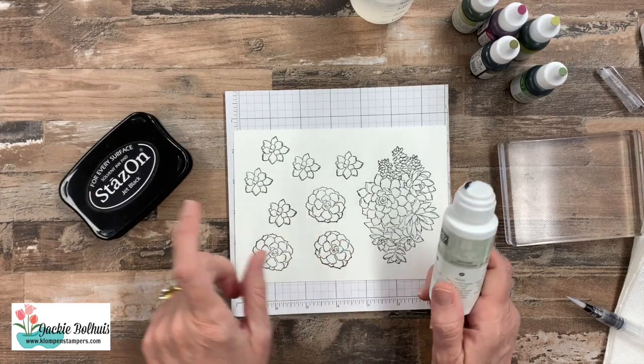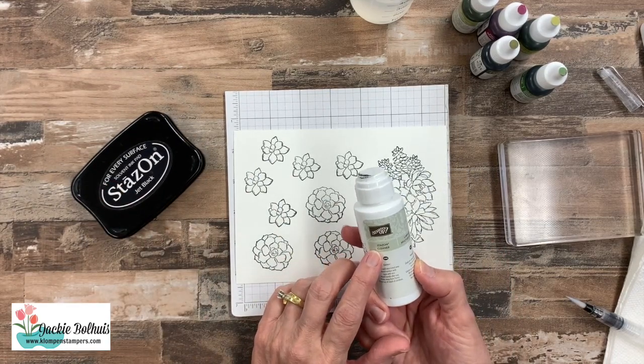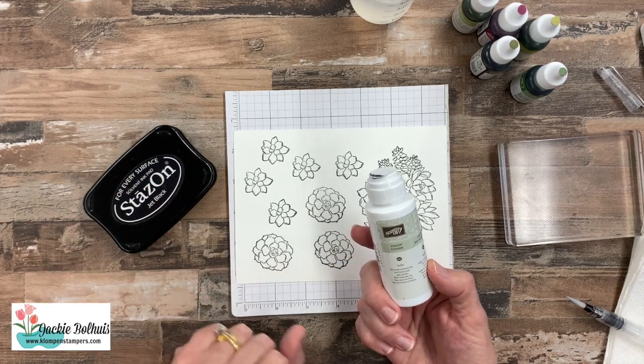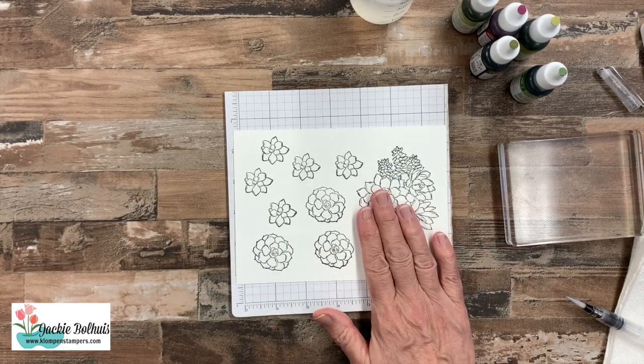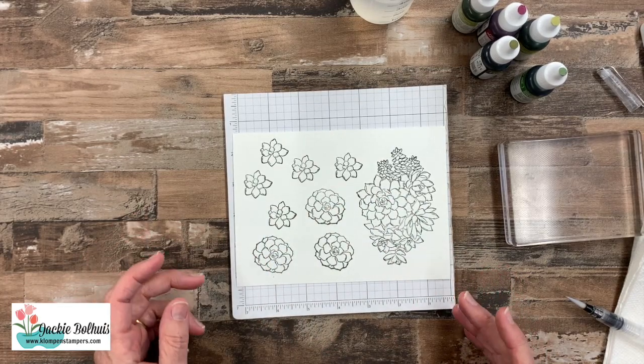When you use StazOn ink on your stamps, you want to make sure you use the StazOn cleaner to clean it off, because it does stain your stamps pretty good. So I like to clean them off right away to make sure I get all of that black off. So let's set that aside. And like I said, we're pre-stamped here, so we're just ready to watercolor, which is what I really want to share with you today.